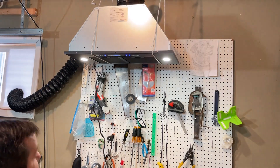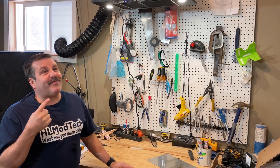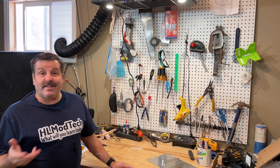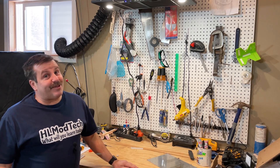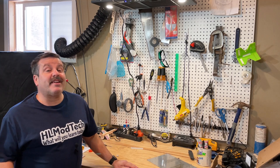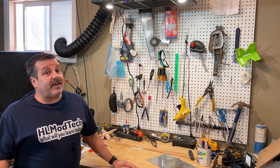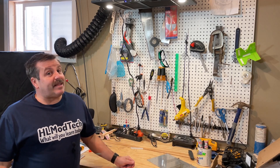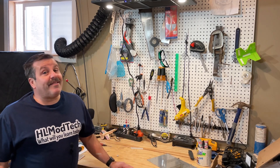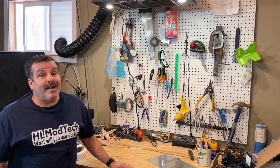There you have it — a fun project. I now have a vent above my main desk. As my dad would say, it is definitely not built according to Hoyle, but it is working. I'll keep messing with it and if I come up with better choices I will let you know. Adapting that vent with Tinkercad was absolutely amazing and now I have a vented workspace.